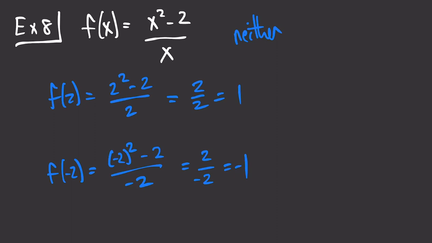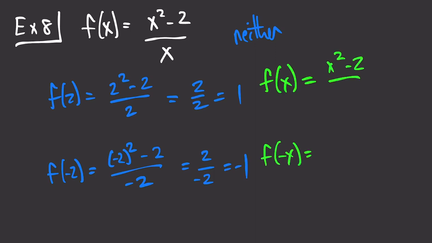Well, it's not enough for me now just to say, oh, it's odd because these are opposites. Remember, I've just shown that it works for 2 and negative 2. You'd have to show it works for every single number. So now I have to go to prove mode. I'm going to have to go to f of x and f of negative x. Well, again, f of x is easy. You just copy down the original. For f of negative x, you have to plug in a negative x in every location. Now, this is a little bit tricky, and fractions get confusing. So negative x squared is positive. So what I end up getting here is x squared minus 2 over negative x.